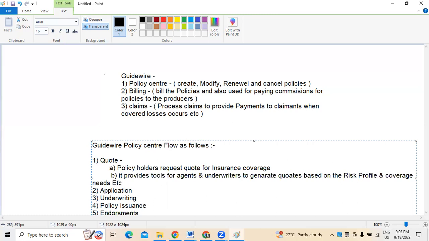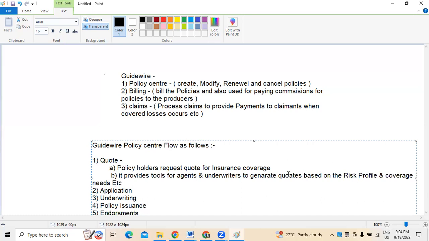Normally Guidewire has an advantage, especially in Policy Center, whenever a person has requested an insurance coverage. The next thing is that there are different tools available on Guidewire which will be used for agents as well as for underwriters, because underwriting is a concept especially used in insurance. It can be health insurance or property and casualty insurance, where they have to assess the risk. Risk assessment is what they have to do.